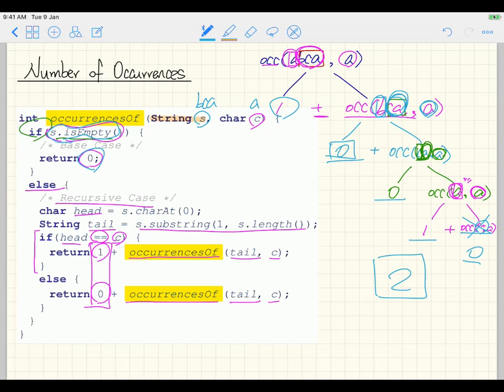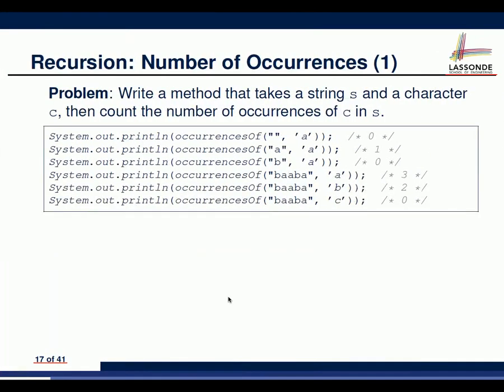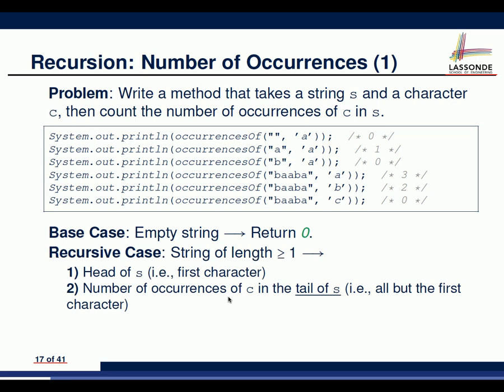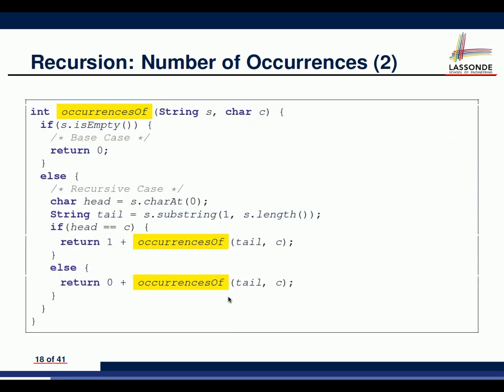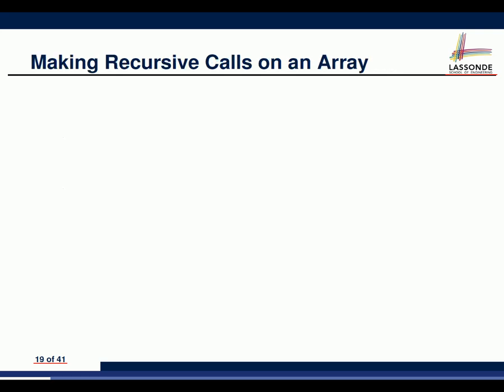Okay, let's now move on to something that's slightly more challenging. So far we are dealing with basically just a single value, like a string. But you can think of a string as an array of characters. Let's now deal with just an array. Of course, it can also be an array list or linked list, pretty much like what you were given for lab number 6. So this will be relevant to your lab number 7. Now I want to talk about how we can make a recursive call on an array.